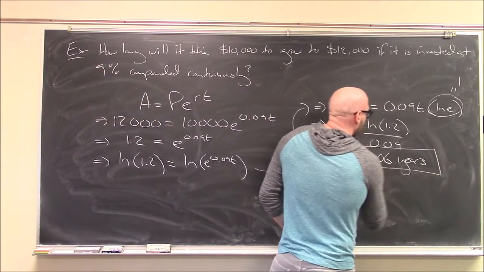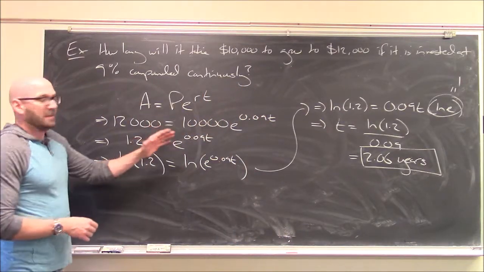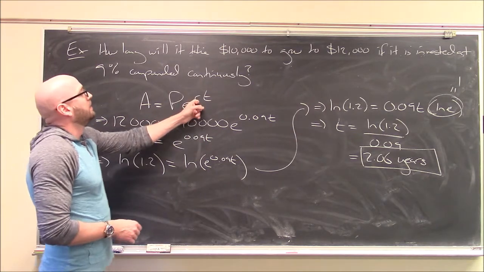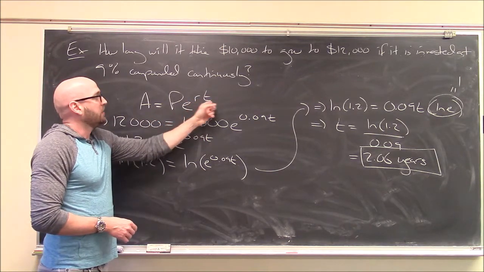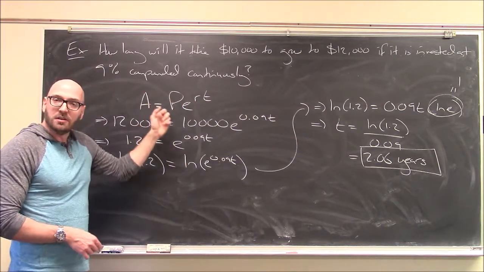And I wanted to do one of these problems in particular to remind you that this is the hard case. Solving for T, or solving for R, is similarly hard. Solving for either of these things that are in the exponent requires you to take logs of both sides to get them out of the exponent.